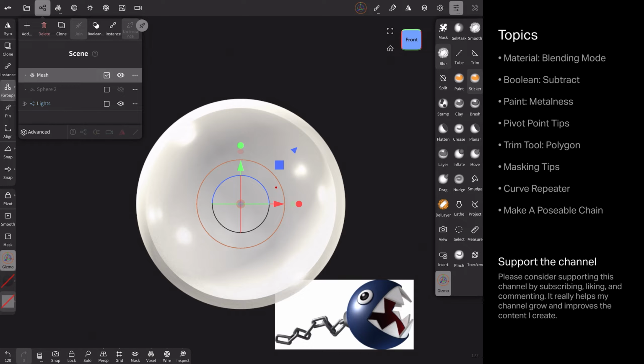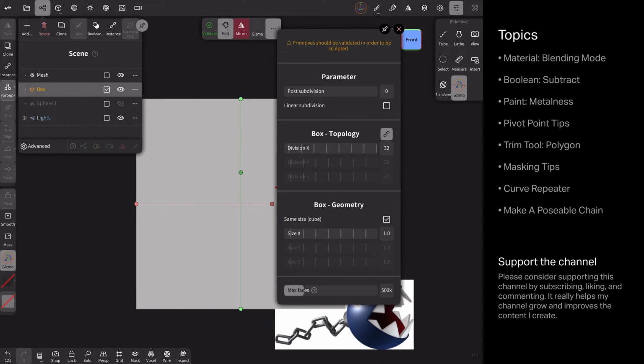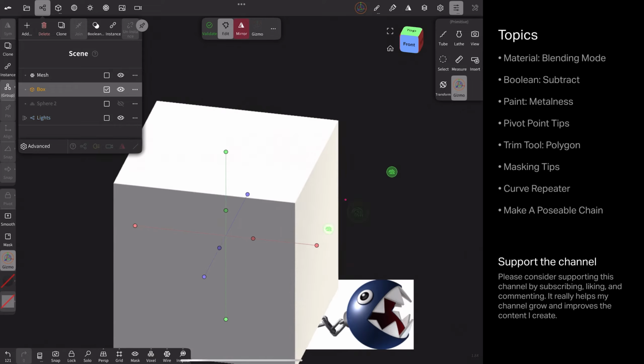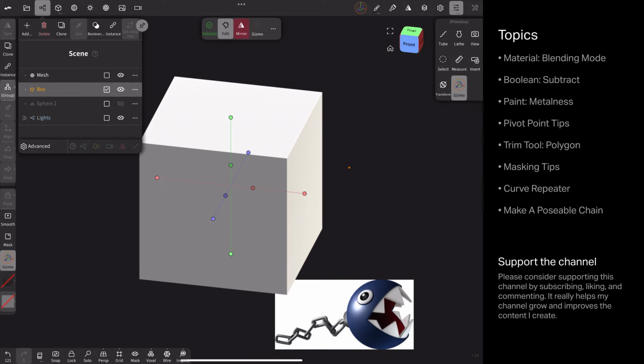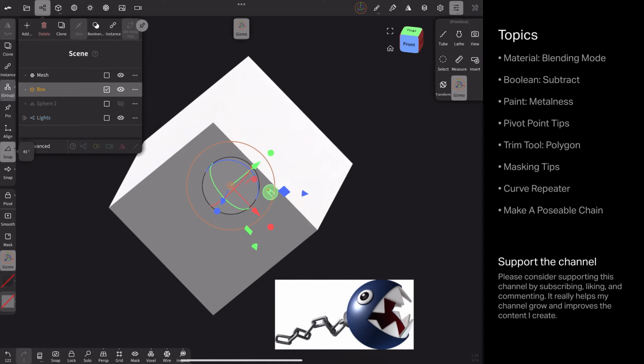And now what I'm going to need is a cube, because we're going to angle this and create the mouth opening for our character. So all you have to do is bring in a cube. I'm going to switch to my gizmo tool. I'm going to set it to 45. So I clicked on that. That's where you can punch in 45. I'm going to rotate it 45 degrees.